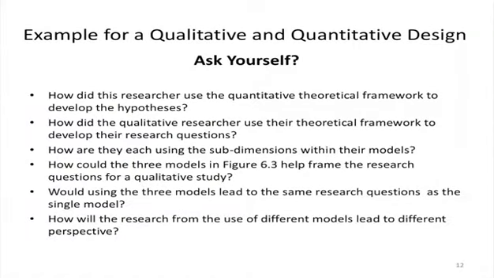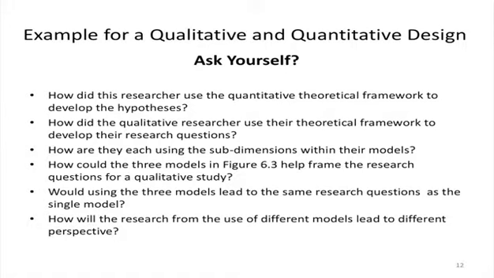So ask yourself, as you're thinking about your dissertation, one, are you doing qualitative and quantitative? And what are the major topic areas you're looking at? Because this goes to, what is the real issue you're trying to research? What are you trying to understand? Is it the nature of some dimensions in an organization, or is it something else? Are you trying to understand, like, how do leaders create high-performing teams?